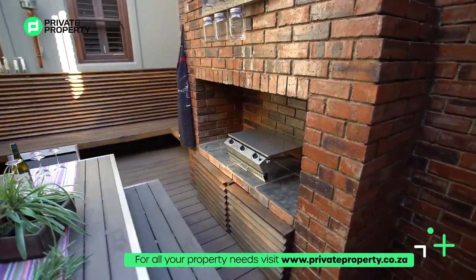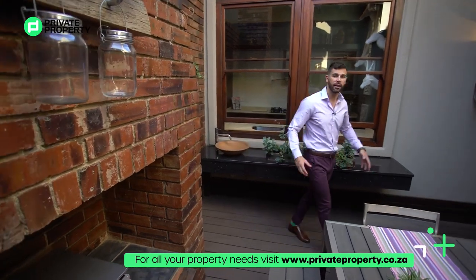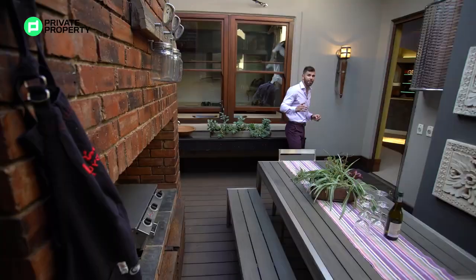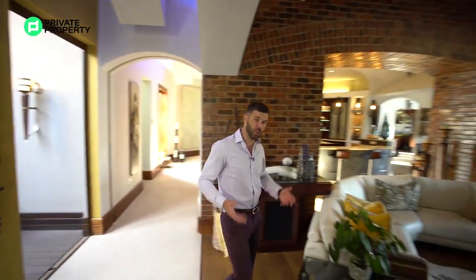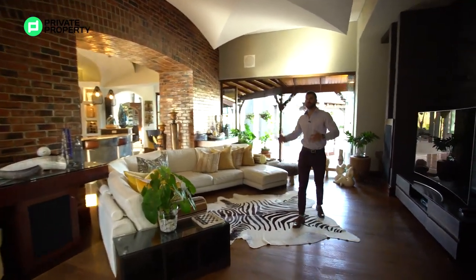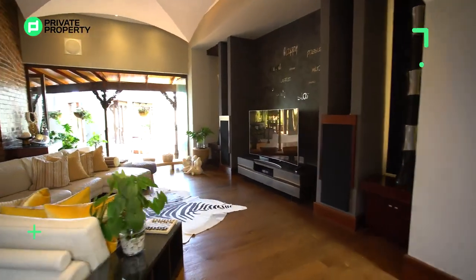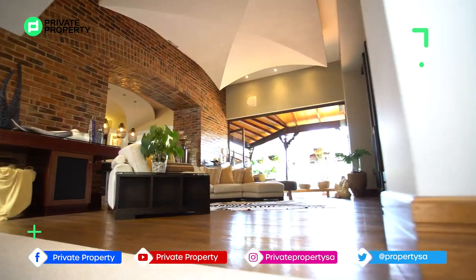Right over there, as I've noticed it, we've got to talk about it, your little prep sink. You've got your countertop over here for you to prep up and get ready for the best braai you're ever gonna have. And the reason being isn't just gonna be those frameless glass doors, but the fact that you get to walk into this entertainment area right here and enjoy yourself with all your friends and family, because it is absolutely massive. Again, above us, huge geometric ceiling, all of this exposed face brick over here, creating a feature wall.